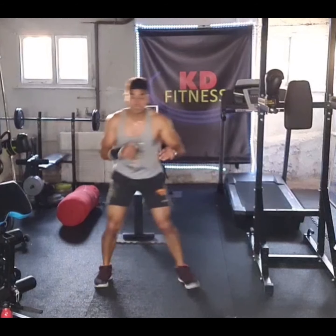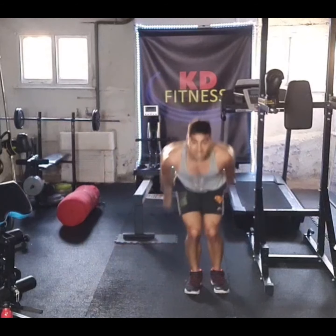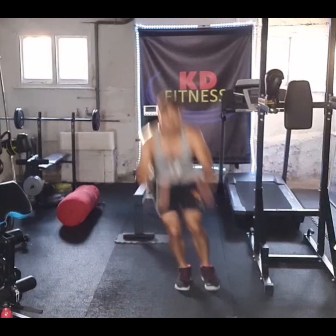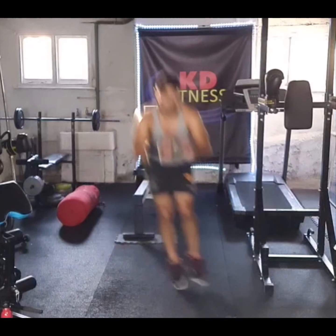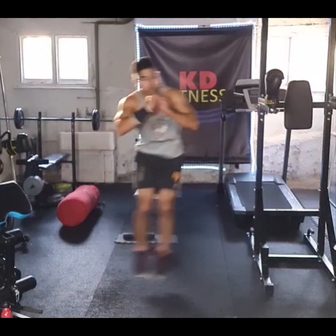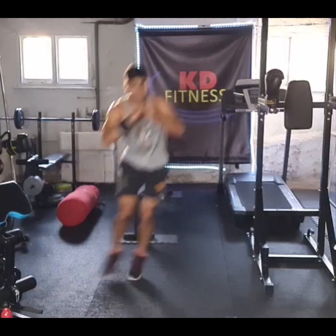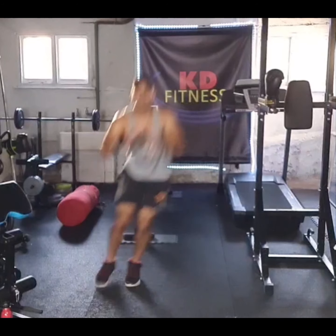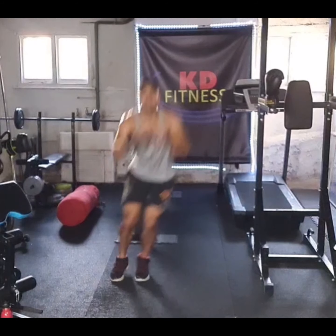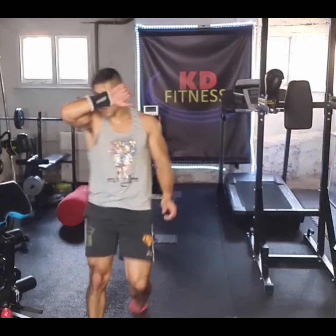Ski jump. Keep together. Toes pointing more. Side to side. Come on. Head up. Let's do this. Feet on the floor. On those legs. Come on, throw these arms into it. We're skiing.